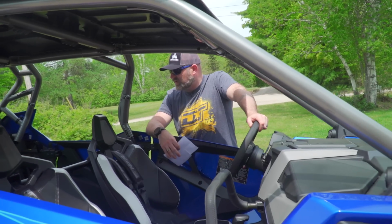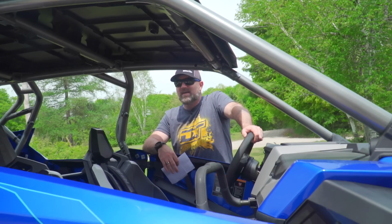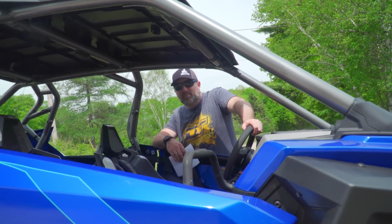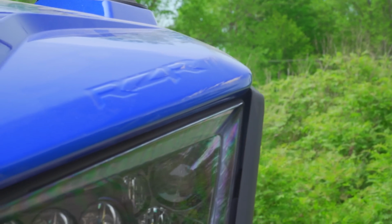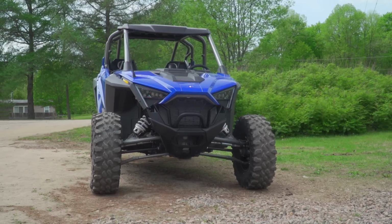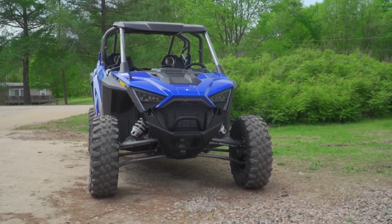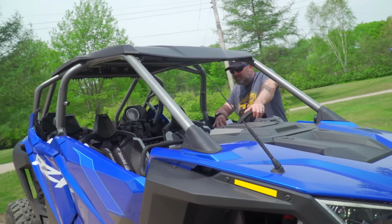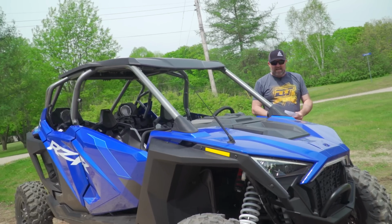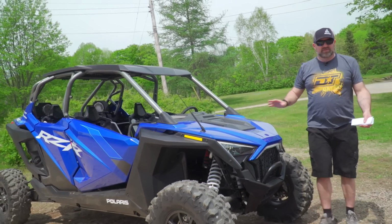I love this vehicle. I'm super excited to be able to test it. I'm super excited to take the kids out and go for a ride. I'm excited to take some friends this summer and throw them in the back seat and show them just how big you can jump it. This vehicle is, in the industry, I'm going to go out on a limb and say definitely among the very, very best 4-seat sport side-by-sides you can buy. It gives you every comfort, every amenity, every piece of technology, and it all works exactly how it should. But we will get into more depth on that when I do the full test ride on it.